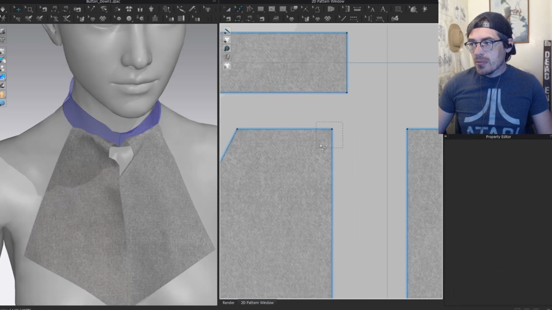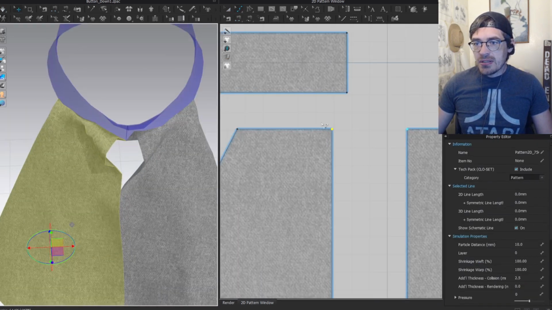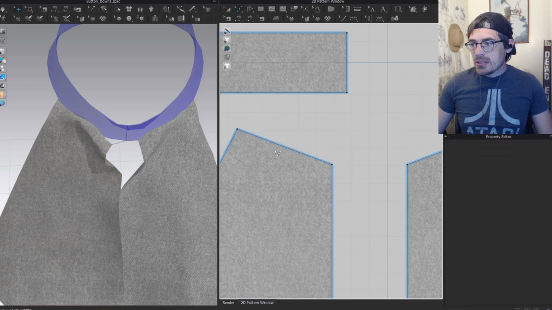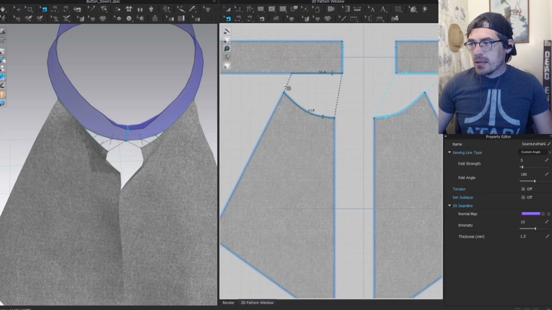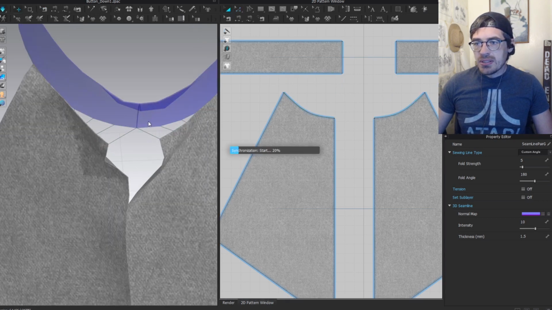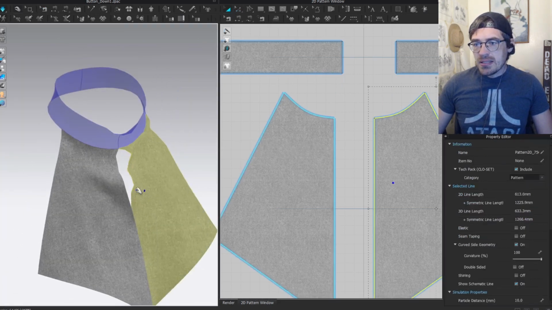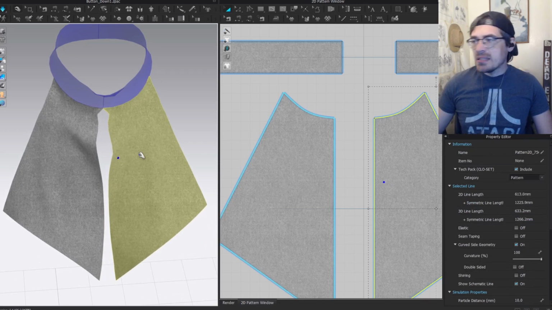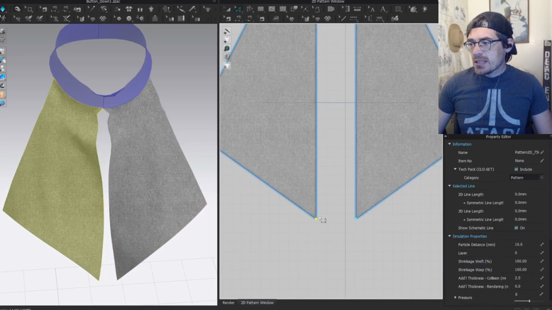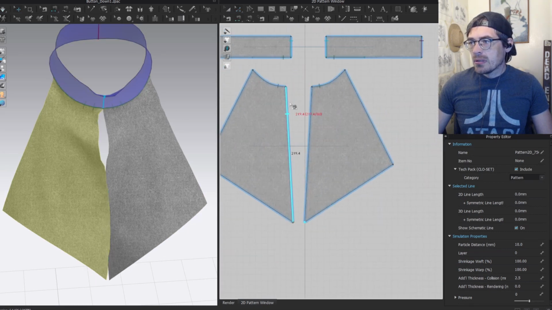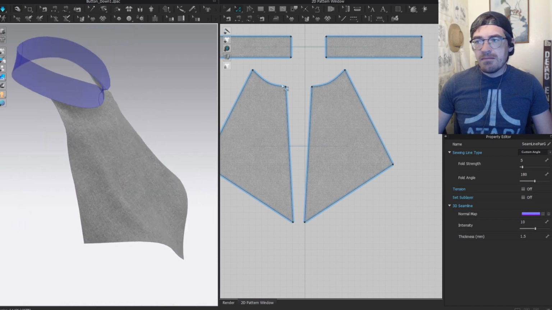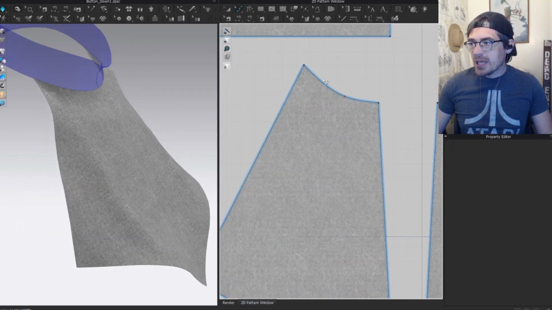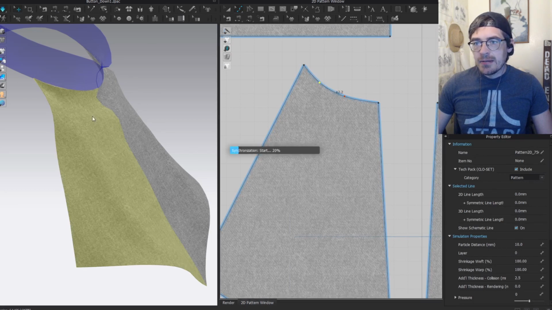So what we need to do, again, is match the curvature right in here. So I'll just add a bit of curvature. Then adjust your sewing line length because that becomes uneven. Sew it. Okay, so that's pretty close. And again, it doesn't need to be too precise. And I think I'll just pull this out and sew that closed. All right, so now that sits much more nicely and flatter.